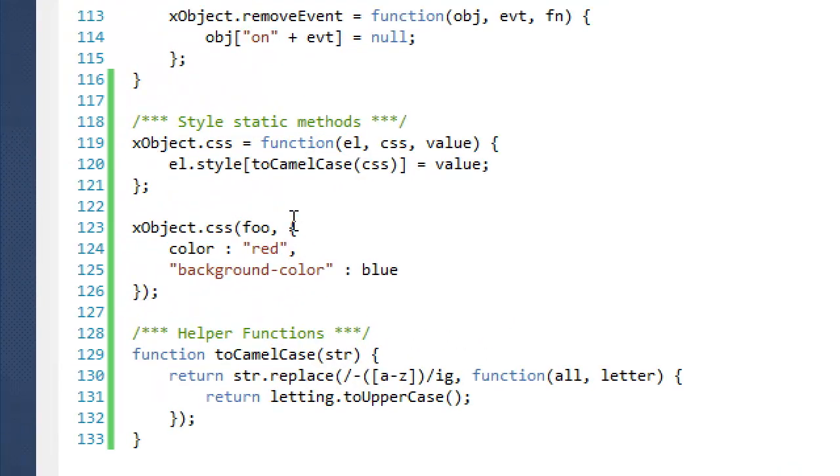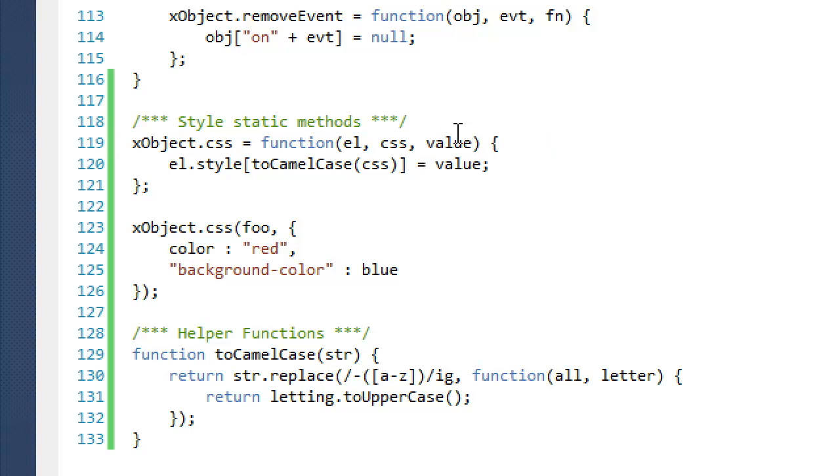Alright, so let's go back to this CSS method call. We want to be able to pass an object that contains properties that mimic the CSS properties, and set the values for those properties. So we need to add some logic to our CSS method in order to handle that. Now we could add another parameter. We could call it cssObject or something like that, but that just adds more confusion and more bloat to our code. We want our API to be very tight, very easy to use, very easy to remember, and just adding another parameter isn't going to do that.